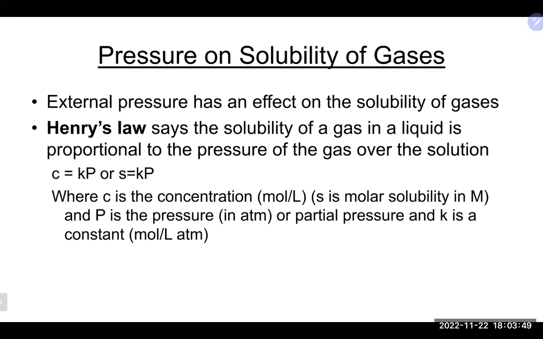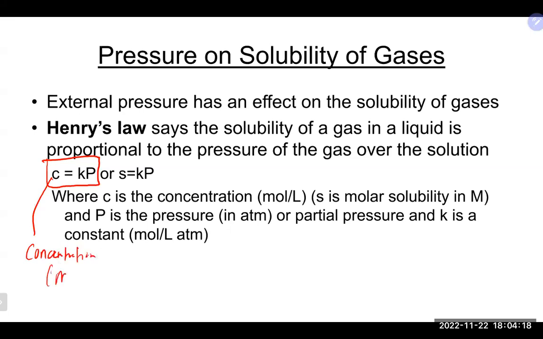Now, the relationship between pressure and gases, there's actually a relationship which is known as Henry's law. And Henry's law is basically the soda can example of this. And it basically says the solubility of a gas in a liquid is proportional to the pressure of the gas over the solution. Here's two versions of Henry's law. C is equal to K times P. C is concentration or molarity.